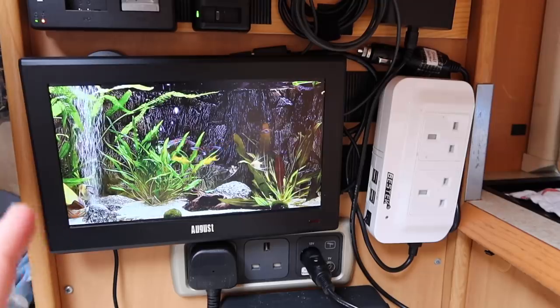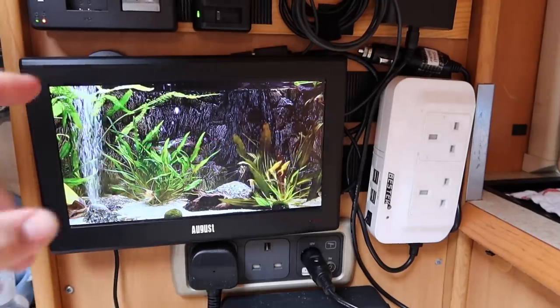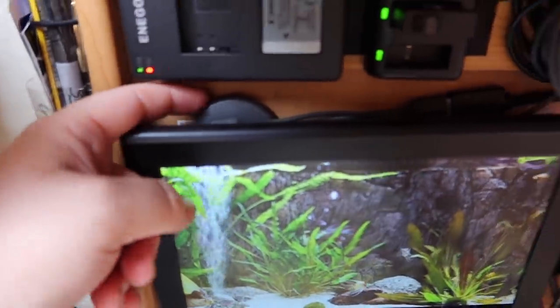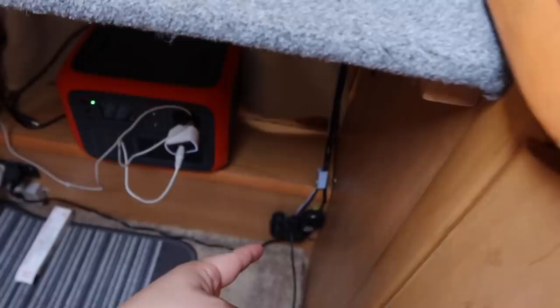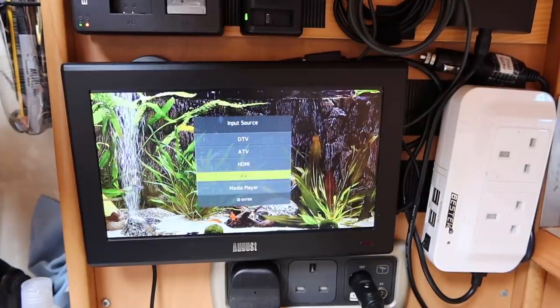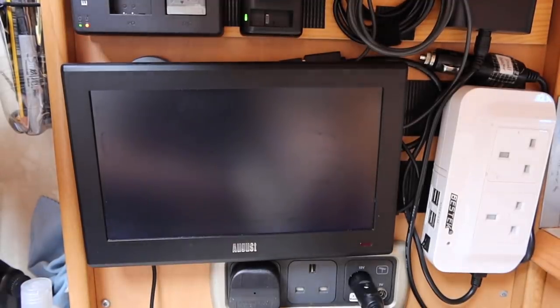So I've taken the stand off the back, I've Velcroed the back, and then if you just look here, there's a Chromecast. I've attached a Chromecast to the side, and that is wired down under there. You can just go straight to the modes, go to that, and then you're straight on Chromecast.